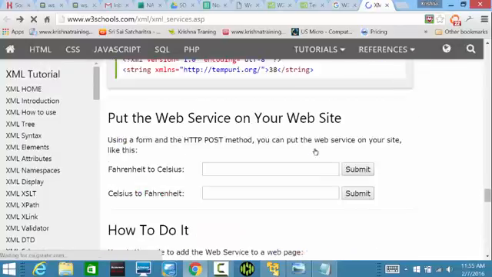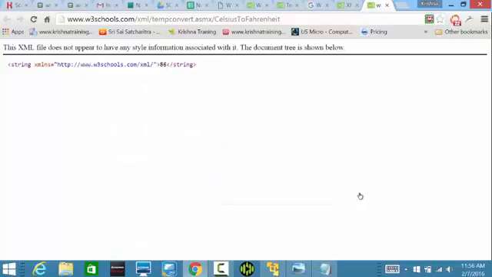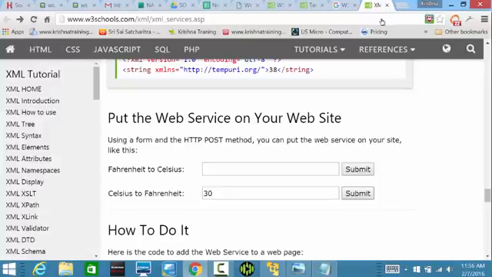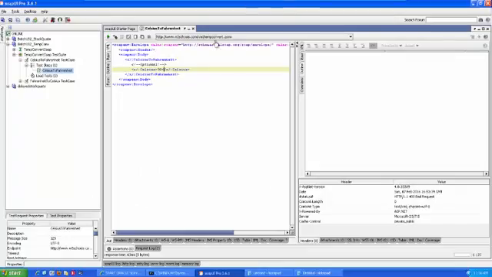Did the testing for this one? Celsius to 498. And why is it not coming? 30. What is the request here? 30.